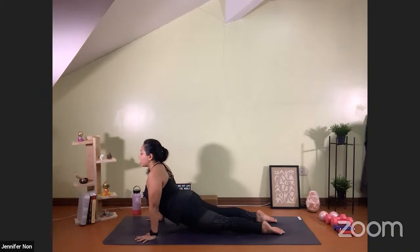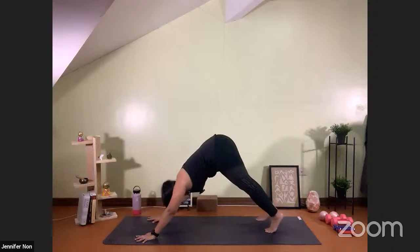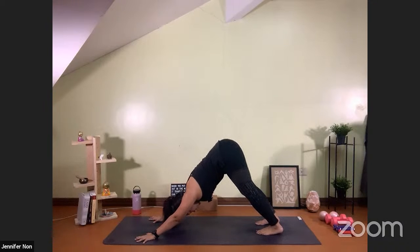As you inhale, straighten the arms, lift the thighs off the ground, up dog. Make sure the shoulders are away from the ears. Exhale, tuck the toes, lift the hips up into your downward facing dog. Press the heels down to the mat, lift the hips up to the sky, and shoulders away from the ears as you lengthen the spine and press the chest back. One more breath in your down dog.